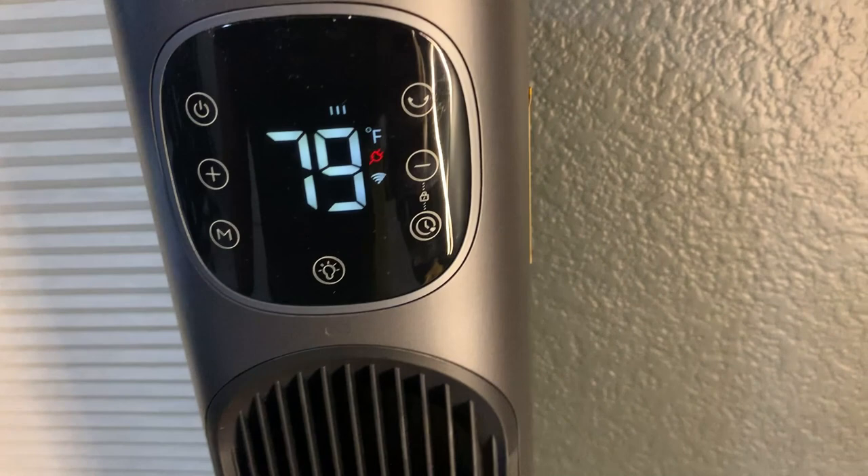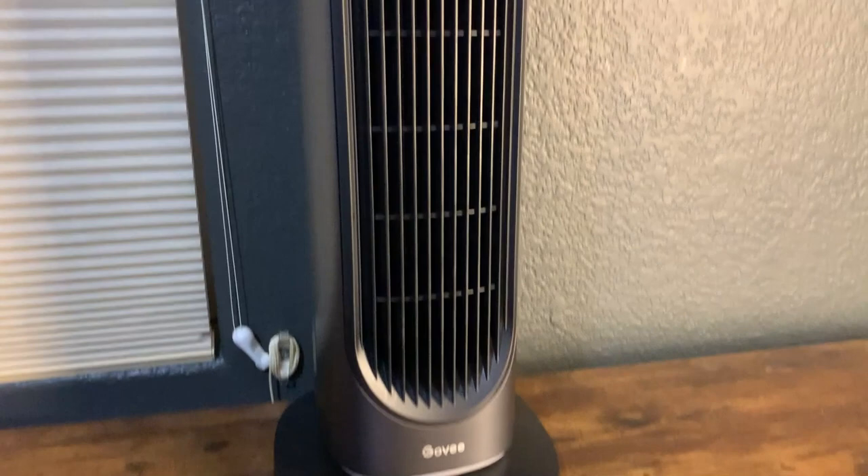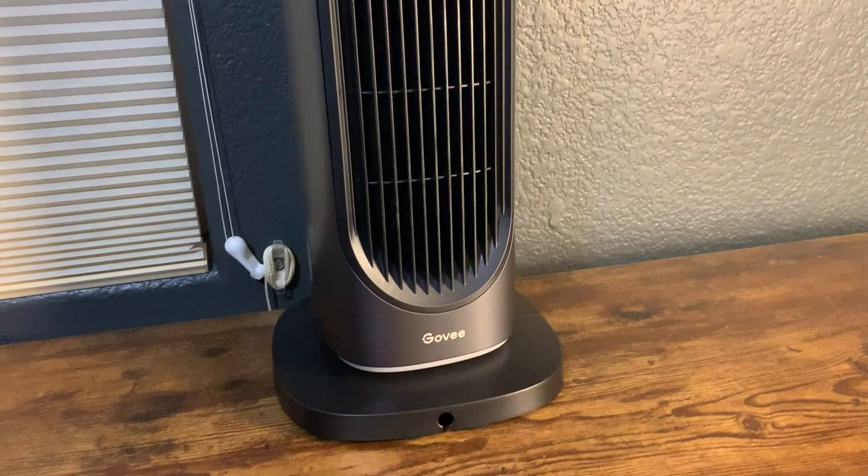It's a pretty good space heater — about two feet tall, maybe a little bigger. It really does warm up super quick; it's already getting warm in here. It's very sturdy overall. But let me show you the app, because this thing does not come with a remote control — it uses an app instead.